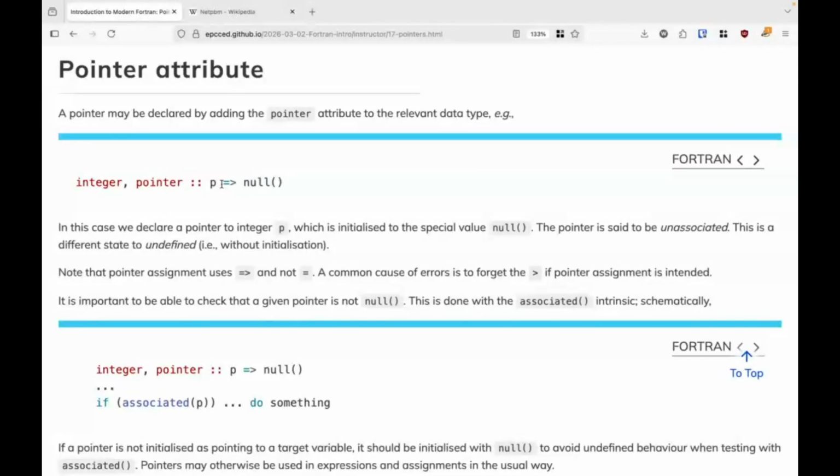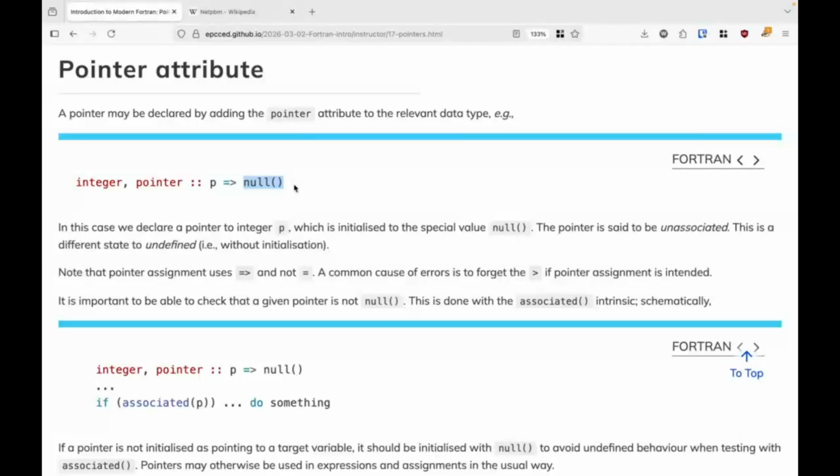Very good practice is to make sure that when you initialize your pointers, you point them to something, and you point a pointer at something with this very special operator. It looks like a little arrow pointing at whatever you want it to point at.